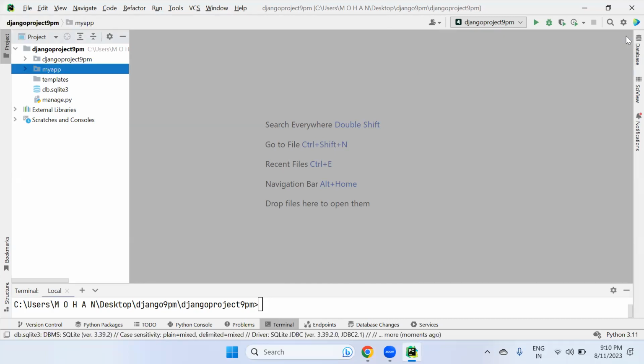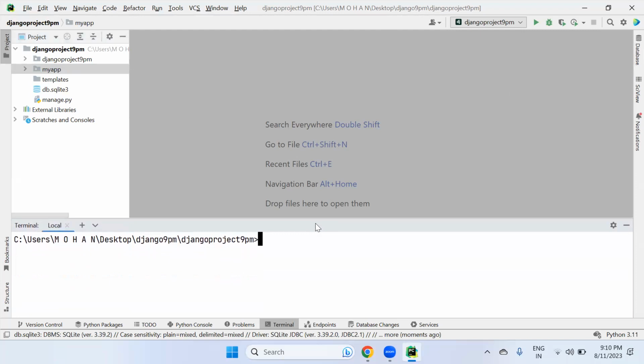Now in today's session, I would like to explain the MVT architecture. But before that, look at the terminal window. We are in the C drive, but actually we need to go to our own virtual environment, that is MyEnv, which we created in the last lecture.